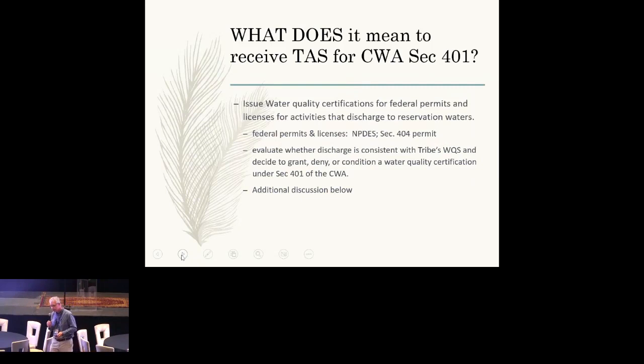And so what happens is once a project proponent applies for a federal license or permit, typically concurrent with that application, they will also contact the certifying authority and say, we're applying for this federal permit, we would like water quality certification. And then the certification agency decides whether or not they're going to issue certification that says that's fine, we think this project is going to comply with our water quality requirements. They may say, we think this will apply, but we're going to add some additional conditions to the permit to make sure that our water quality is protected.